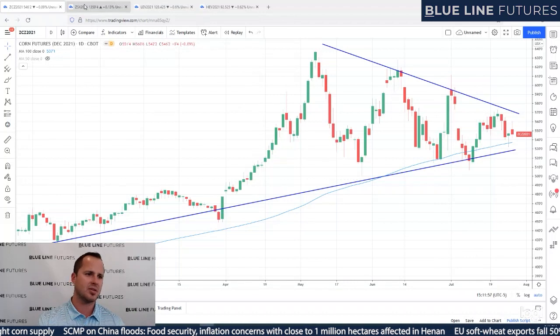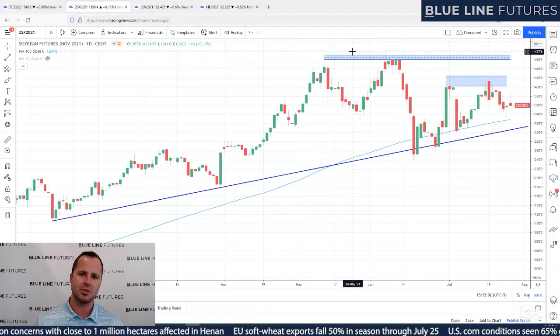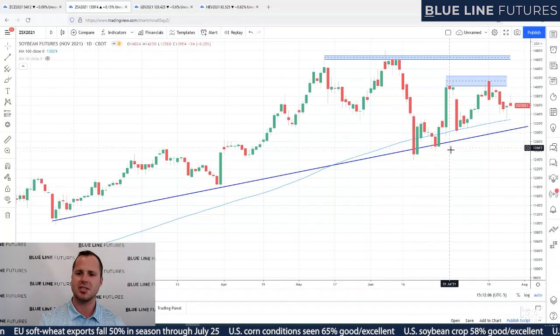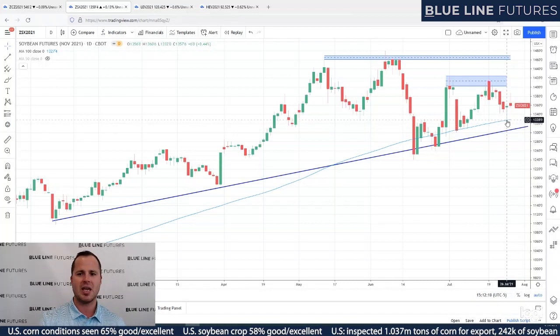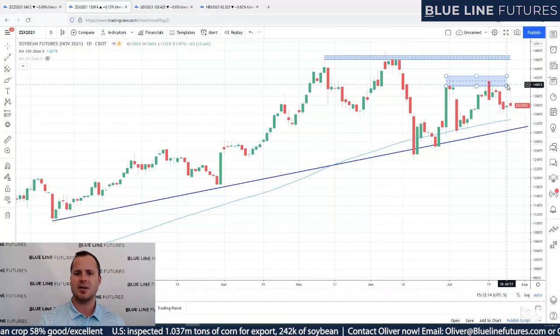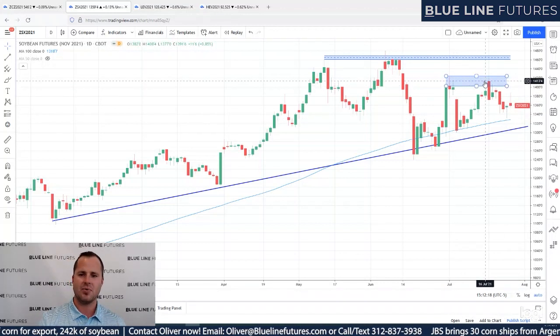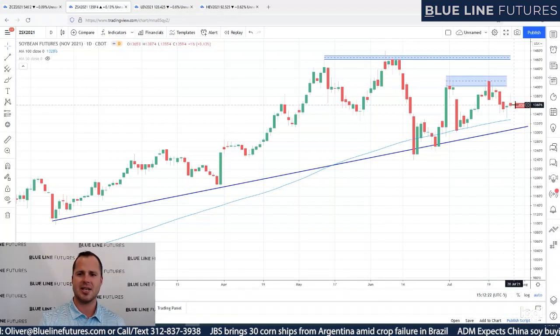Now, moving over to the soybeans, our bias in our daily commentary is outright neutral. I think there's plenty of opportunities for participants on both sides of the market. Really towards the low end of the range, 1320 to the 100-day moving average would be the opportunity to look to the buy side, and on the sell side up near that psychologically and technically significant 1415 area going forward, right kind of smack dab in the middle of that.